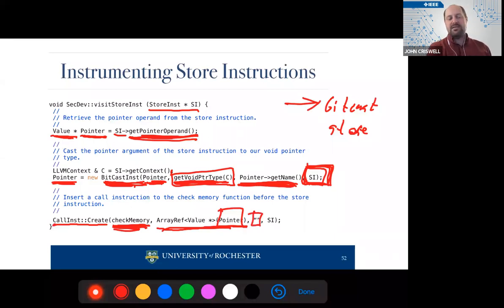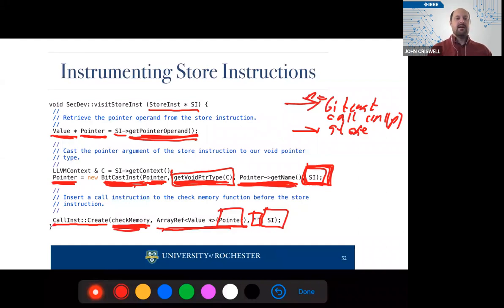Since check memory has a void return type, we give it an empty name. And then again, we insert it before the store instruction. So we're going to create a call instruction and put it right before the store instruction. It's going to call check memory and pass the result of this bitcast.